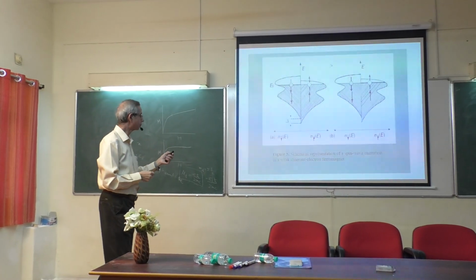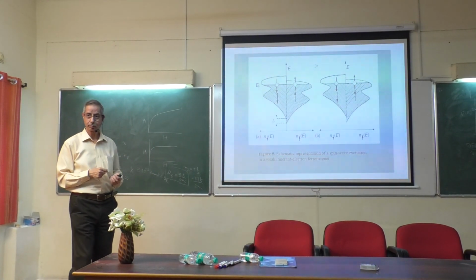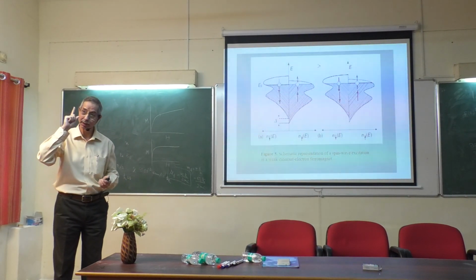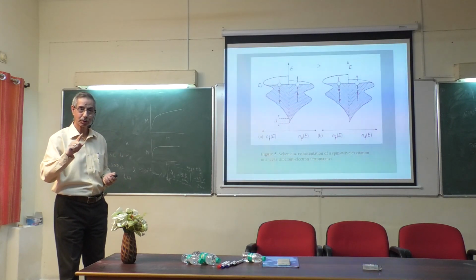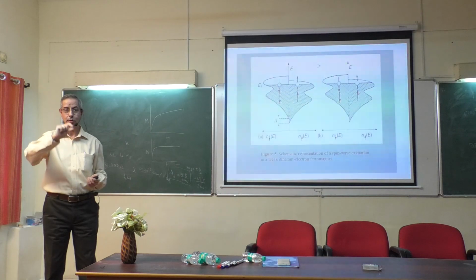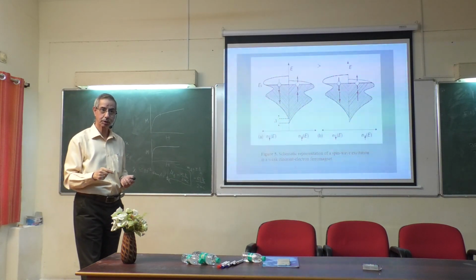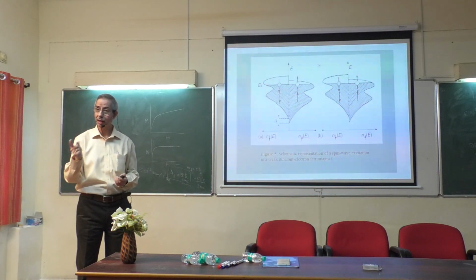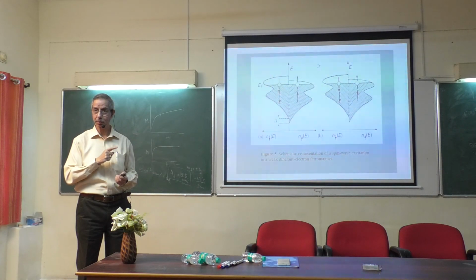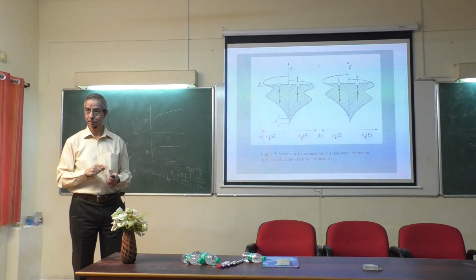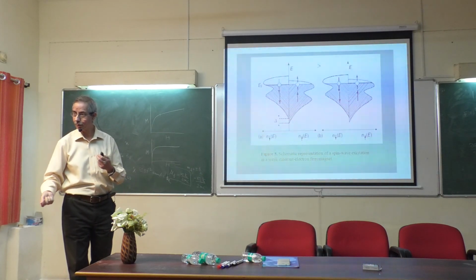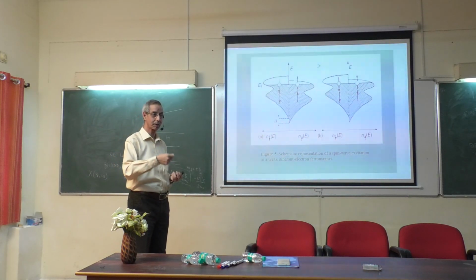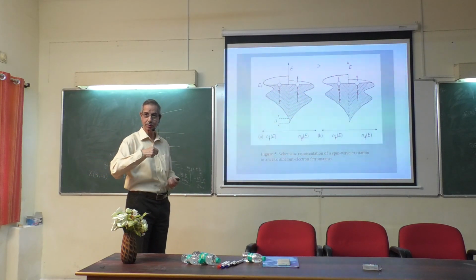So you have this electron hole pair, and this electron hole pair hops from one side to another side in the Q space, which is the reciprocal lattice space. In the direct space, they are localized. In the K space, they are delocalized. Remember, that is how these two spaces are related to each other. If in the direct space they are localized, then in the reciprocal space they will be delocalized, and vice versa.